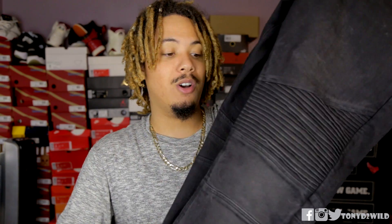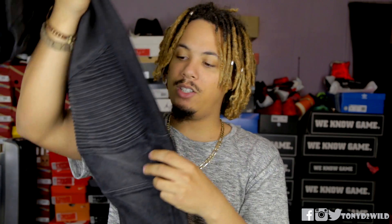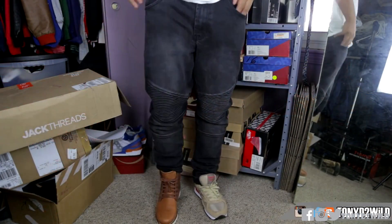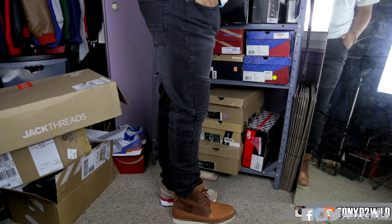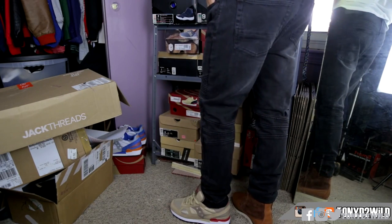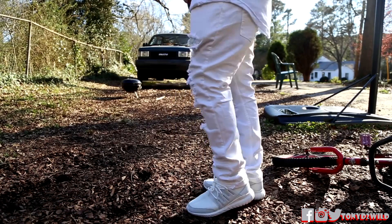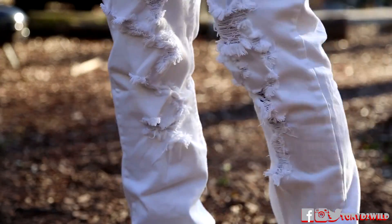They also have a black moto denim from Bullhead that goes for around $60 — you usually have to pay full price on those at PacSun, but you might catch them on sale. This is one of my favorite pairs of black jeans. I also like their stonewashed black denim — it's a slightly faded black. I prefer that over pitch black because when you wash pitch-black denim it looks dead after. They also have white distressed denim; I doubled up on white because you can only pull it out once or twice — maybe three times a year — so you have to be very careful with it.